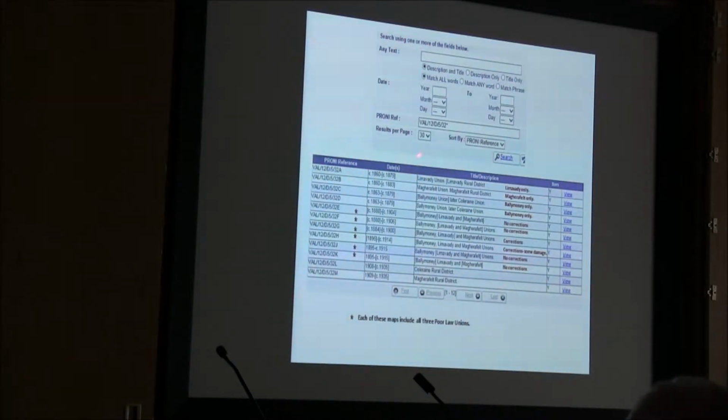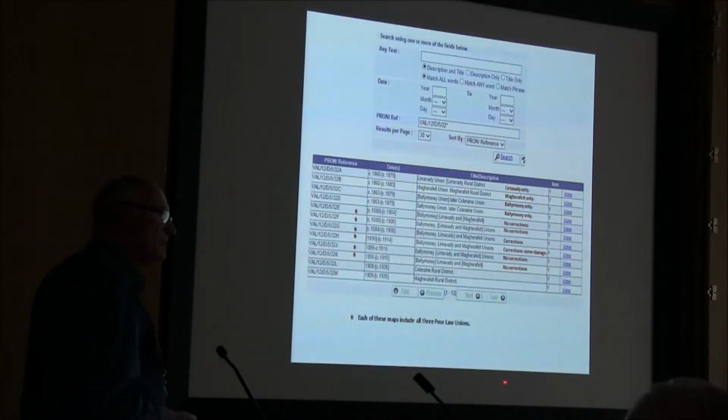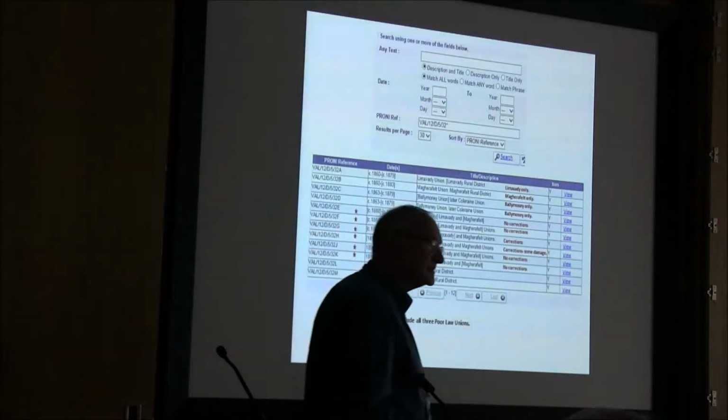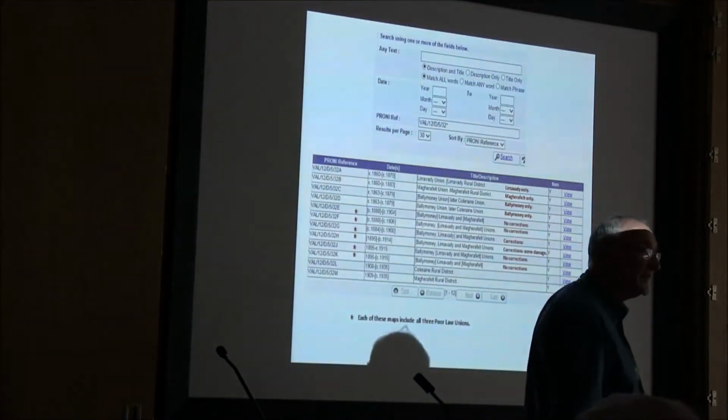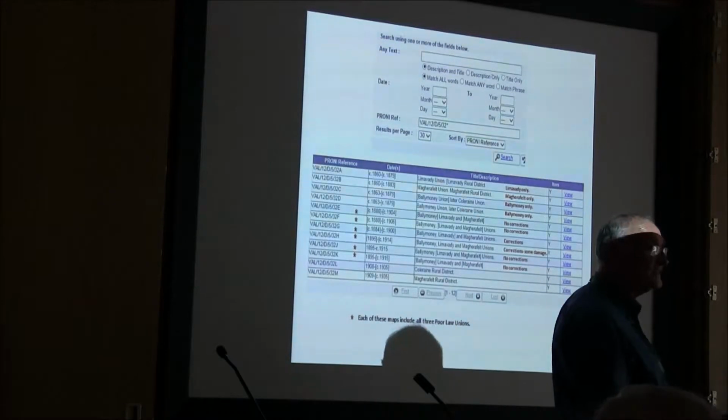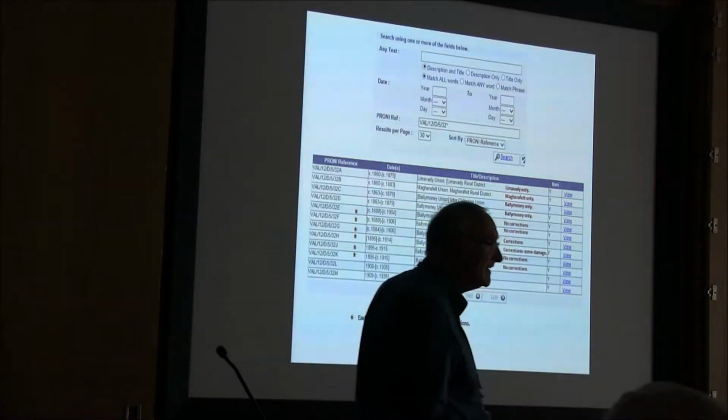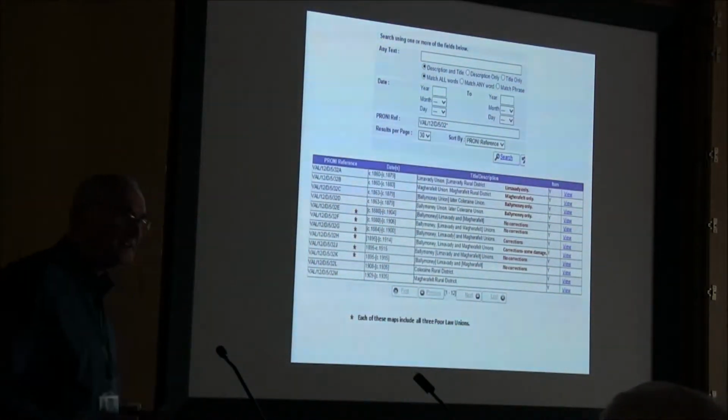Now that means that you will get a Val 12 map or a Val 12D map. Because it's a 5, it's County Derry. If it was Antrim, it would be 1. If it was Armagh, it would be 2. You see what I'm getting at? Just keep on until you get to Tyrone and you'll be at 6. That's as simple as that.